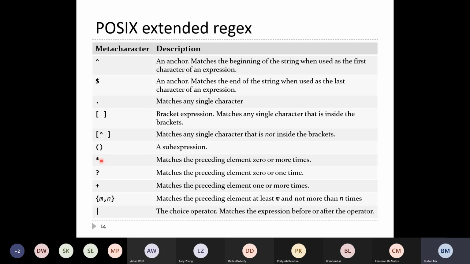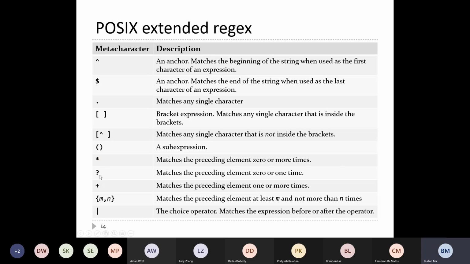The star in path name expansion will match any file name. That's not what it means in a regular expression. The question mark in path name expansion matches any single character. That's not what it means in a regular expression. So the context matters when you're determining the meaning of star and question mark.